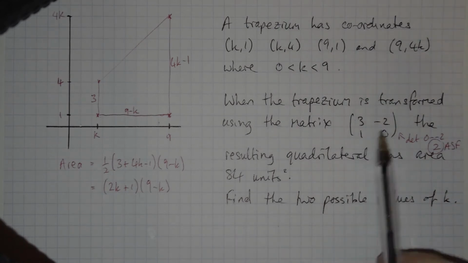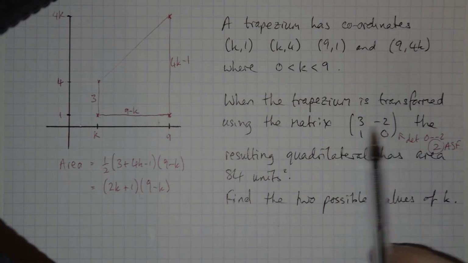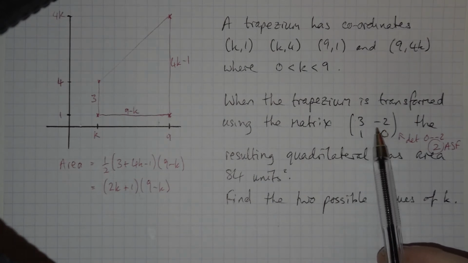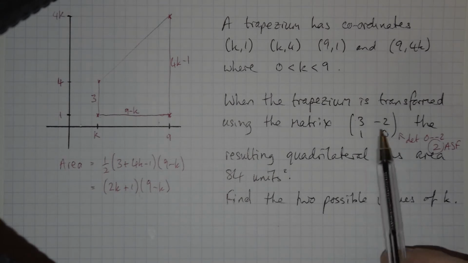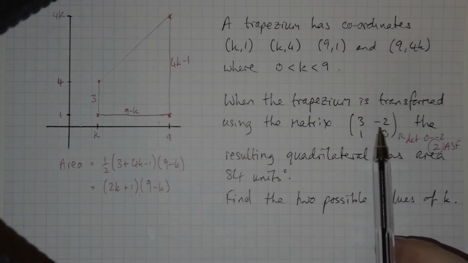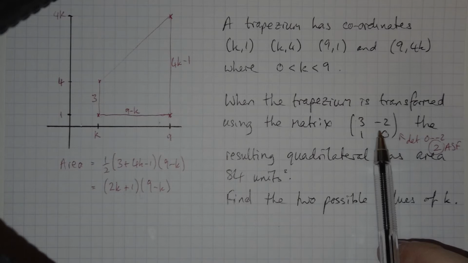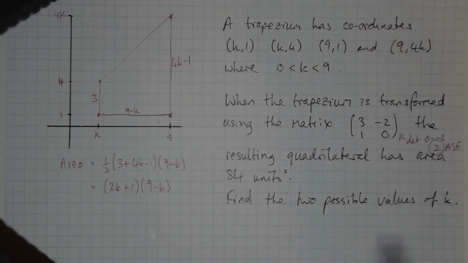So this might do all sorts of things. This could do rotating, this could do reflecting. There's another one that I haven't shown you because it's not in the A-level course, called shearing, and that's where you sort of move the shape. I don't know how to describe it. Look it up. It's called shearing anyway. It's quite a nice transformation, but it's not one that we do at A-level.